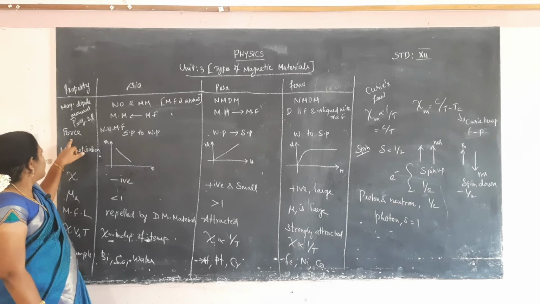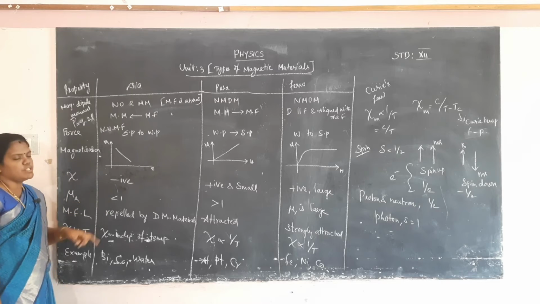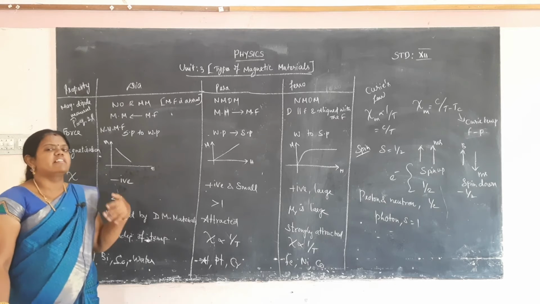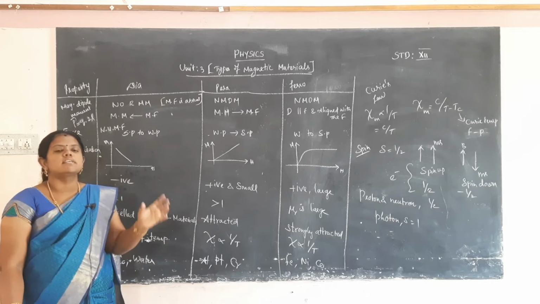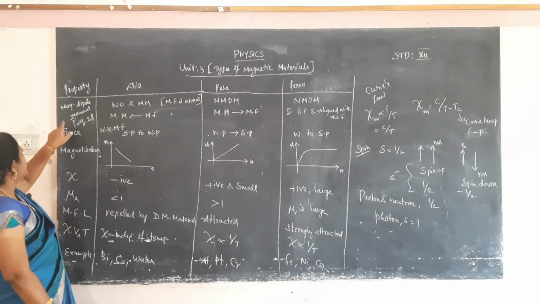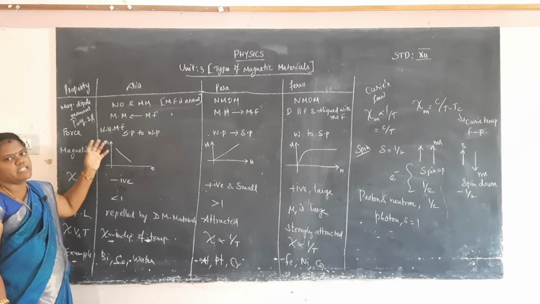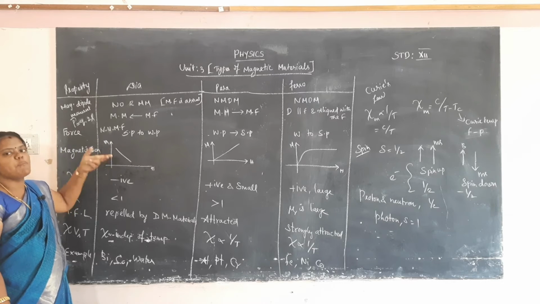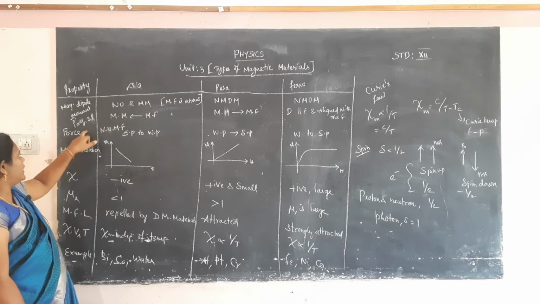Then force, you already know, the magnetic force. Then magnetization. Magnetization means you apply the field so that the material becomes magnetized; that property is called magnetization. So first I explained the first property, the magnetic dipole moment. Magnetic dipole moment is nothing but the vector equal to the product of pole strength and the distance between the two poles. Okay, Q into 2L.